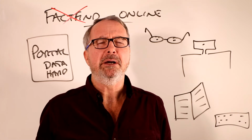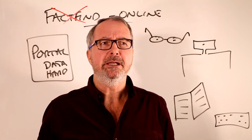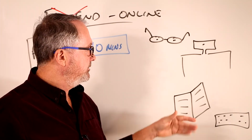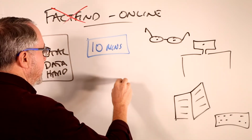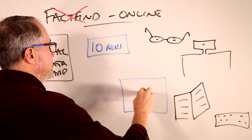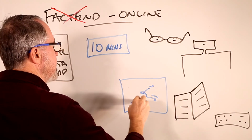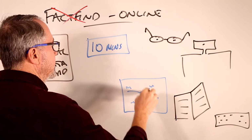Now, the other thing you can think about doing is to make it easier to make notes as you're having a conversation about their needs. Try not to type it up or write it on a pre-formatted form. Try and find a way of doing it quickly. So you might, for example, have a piece of paper and you might mind map the information. I mind map all the time. Now, mind mapping allows you to put one or two words as to what's been said according to the branch.